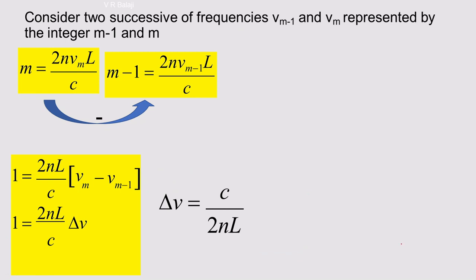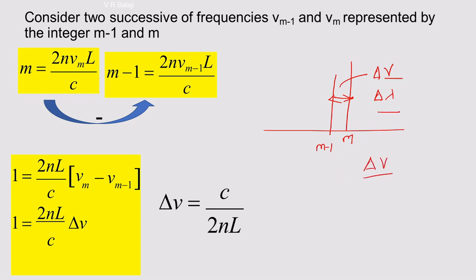So now we know that, consider two successive resonant frequencies. Let me say this is your mode m, this is one resonant frequency, and this is the adjacent frequency, m minus 1. I want to find the difference between these frequencies. I can call it del v in terms of frequency, or del lambda in terms of wavelength. We know the strong relation del v by v equals del lambda by lambda. We are going to use this condition in the coming derivation.